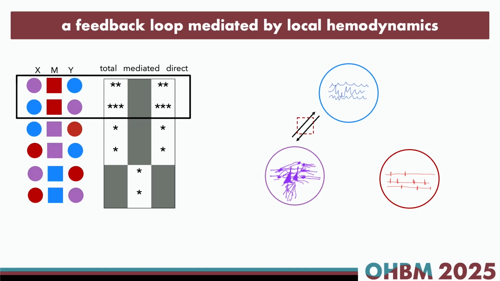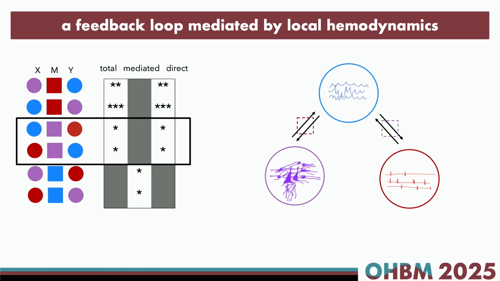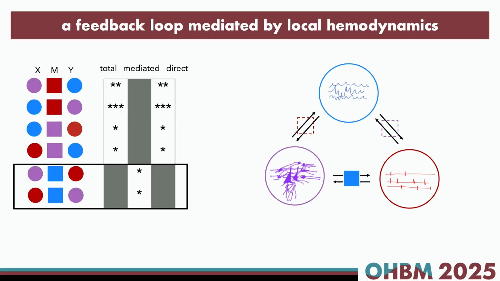So between tissue and hemodynamics, the direction of the arrow goes from X to Y, and the square box in between is the mediator. We can see that tissue and hemodynamic features totally and directly predict each other without a mediation of electrophysiology. And here, hemodynamics and electrophysiology also totally and directly predict each other without the mediation of structural factors. And finally, structural changes require the mediation of hemodynamic changes to predict ripple rates.